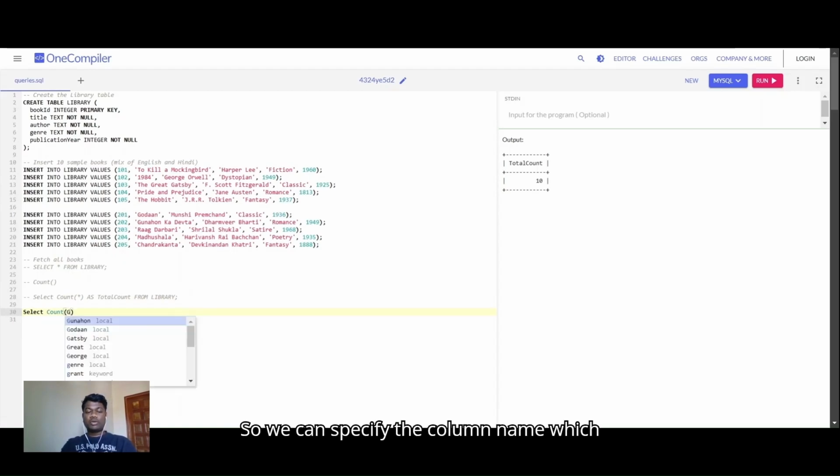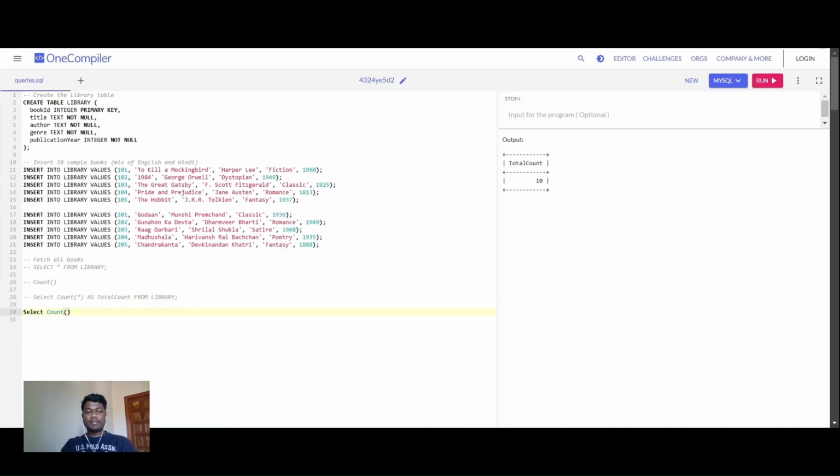So we can specify the column name, which is genre, and then make use of alias as total count of genres. Where do we want to fetch these values from? We want to fetch these values from the table name library. Okay, let's try to run this. All right, so the different types of genres that we are having, they are 10.